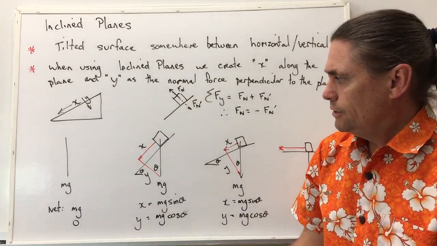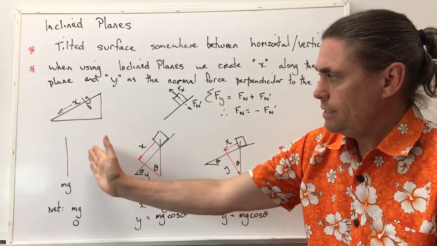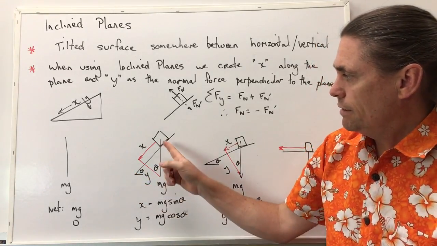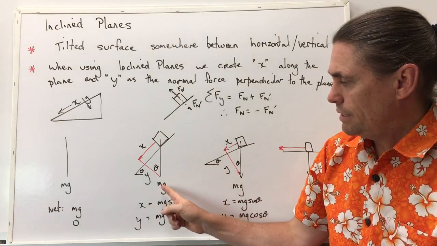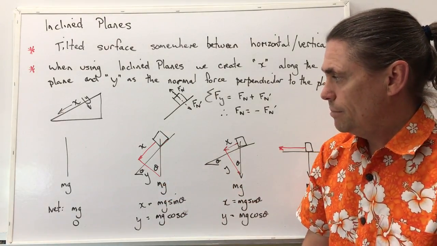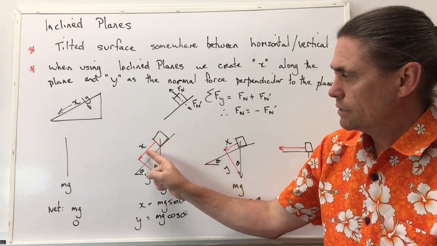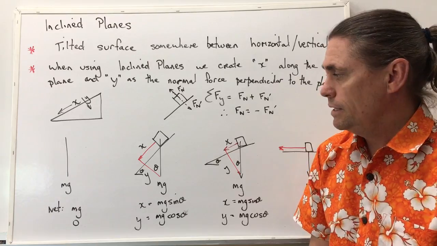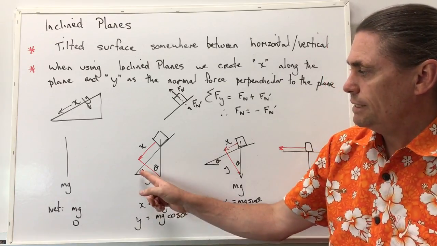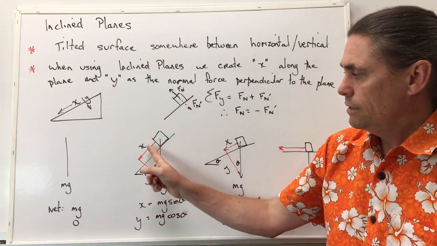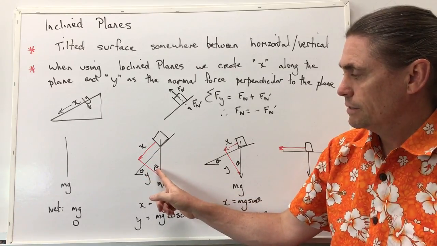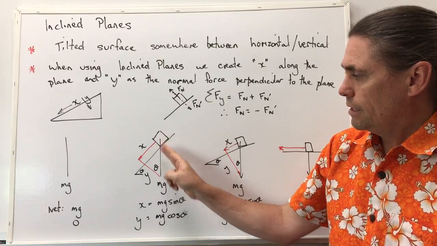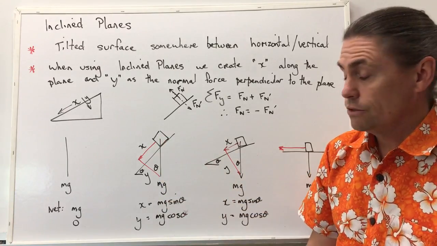Now if we change the angle slightly from 90, so we shift it back, let's say we put it at 70 degrees, we now find that our force once again is mg acting through this object, but this time we're going to get some component that acts through x and some component that acts through y. To calculate these two values, we need to relate the angle of our plane to our similar triangle here to get our similar angle, and we can then split our acceleration due to gravity through our object through our two axes.